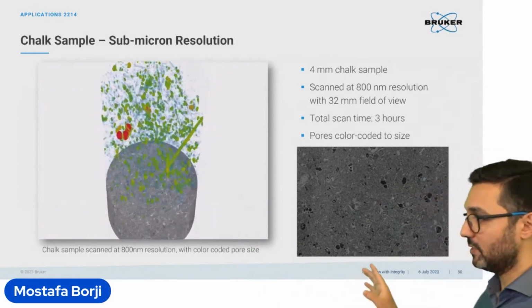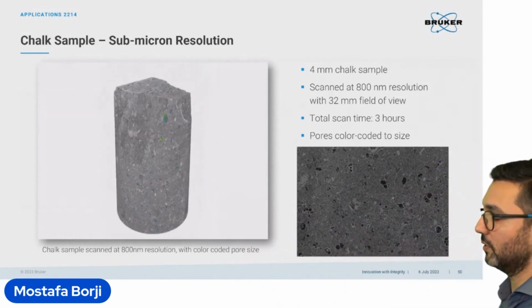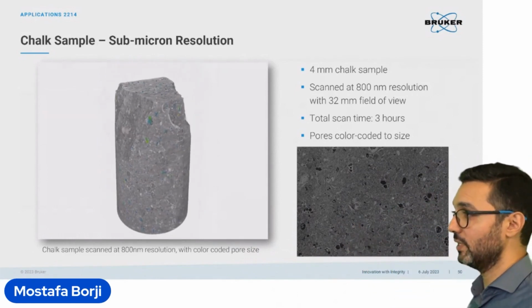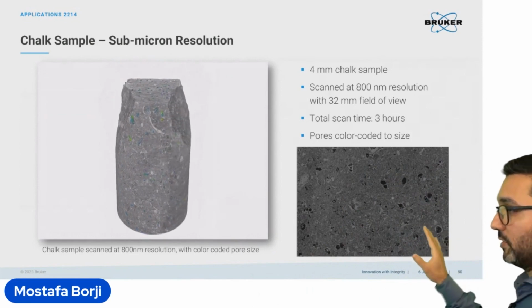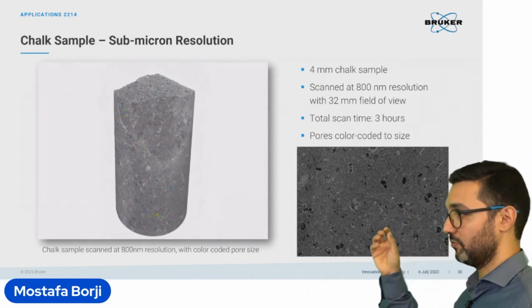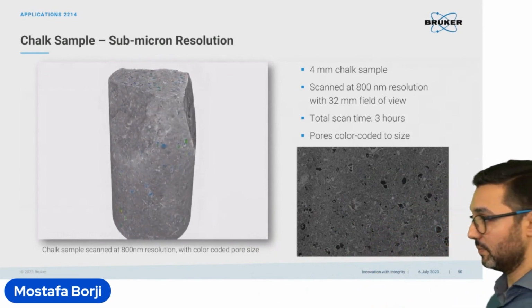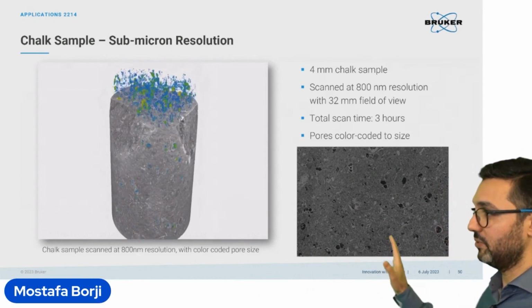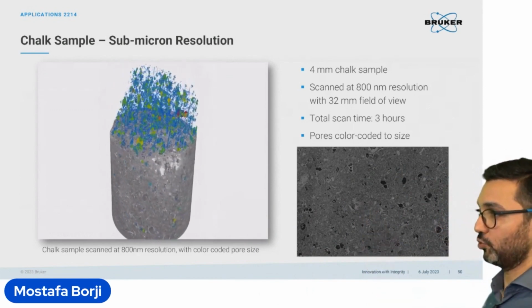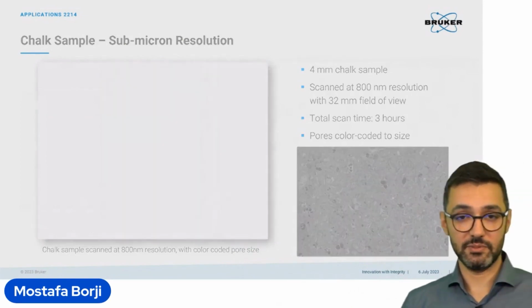Many details can be seen in the 2D slices as well. Darker parts represent the pores. We have different shapes and different sizes of them. All of these can be quantitatively measured. We also have different gray values, which show us that we have different materials in such samples.